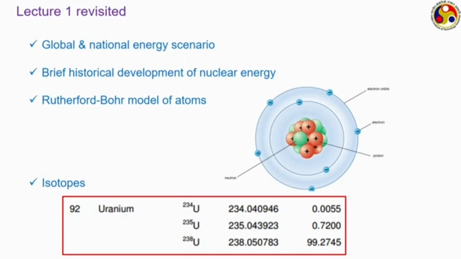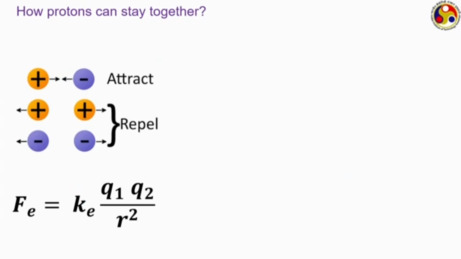Now, the question with which we have to start today's discussion is how such a heavy amount of mass can stay in a small volume inside the nucleus. From our previous discussion, we know that inside an atom most of the space is actually void, because while the radius of an atom can be of the order of 10 to the power minus 9 to minus 11 meter, that of a nucleus is typically of the order of 10 to the power minus 16 meter, and that entire void space is occupied only by tiny electrons. So, we can think about an atom where almost all the mass is basically lumped into the nucleus in an extremely small volume.